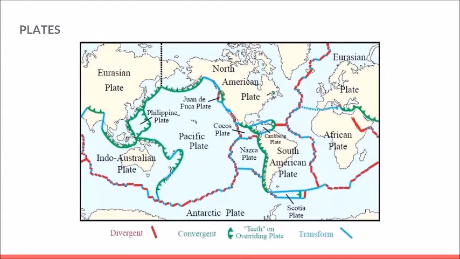A clear example of divergent plates are the North American plate and the Eurasian one that are pulled away and create new crust. An example of convergent plate are the Nazca plate and the South American one that slides over another and crust is destroyed. The Eurasian plate and the African one are an example of transform plate.